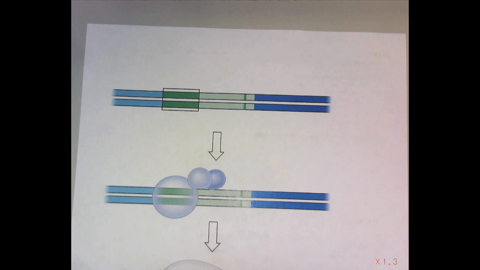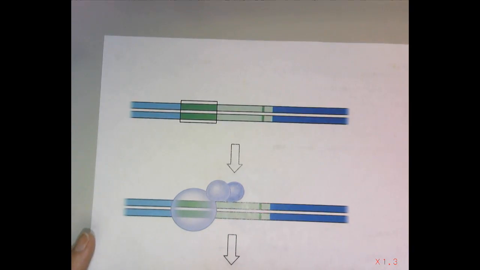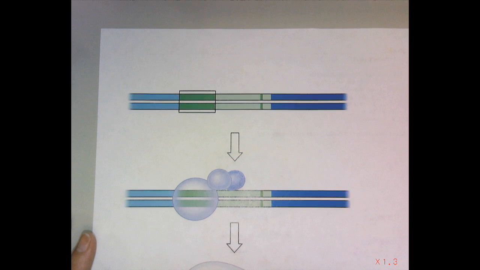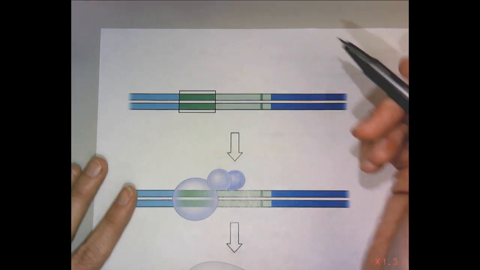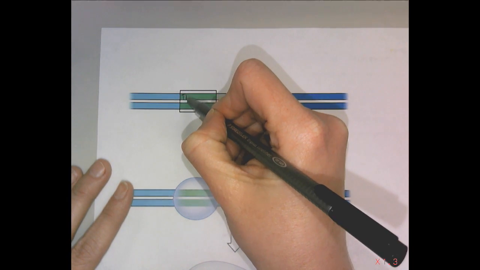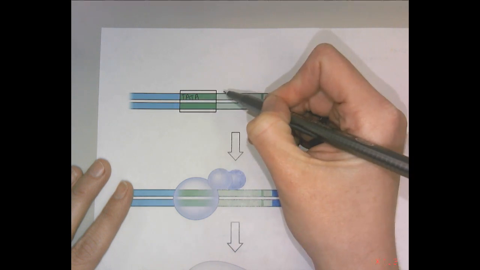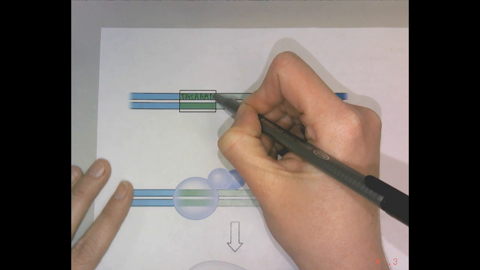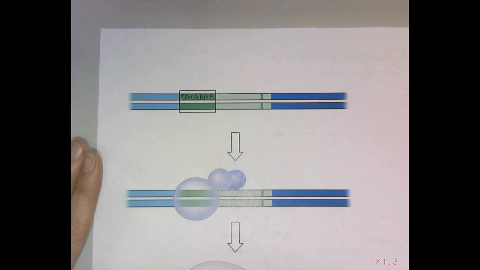In your notes, what I've done here is just taken some of the pieces of diagrams from your text so that you can annotate them just to make sure that everything makes sense to you when you're reading your book. So let's just talk about what we see here. So first of all, we have the TATA box. It's called the TATA box because it actually has the sequence TA, TA, AA.